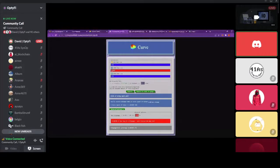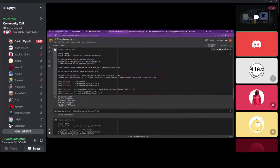So I've simulated this exact same deposit in the code here. If I deposit 10,000 USD, the direct conversion using the virtual price is 9,804. But then there are losses, so I'll actually only receive 2 fewer LP tokens than that. I get a loss due to a fee that they charge, and then the slippage loss. So the fee is just a straight up fee. It's listed in the pool here as 0.03%, and a fraction of that is on the deposit and withdrawal.